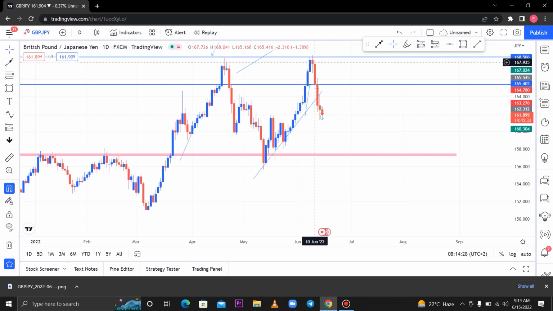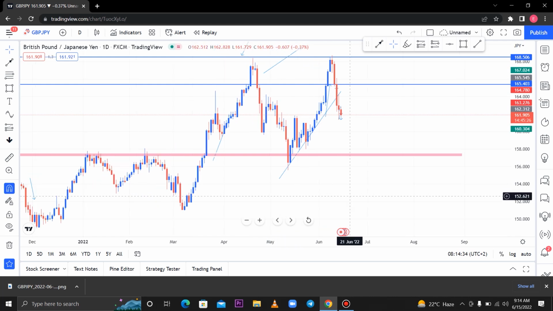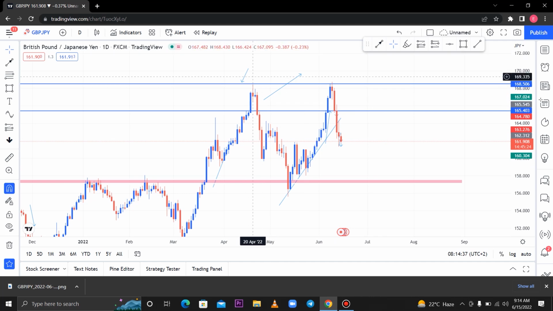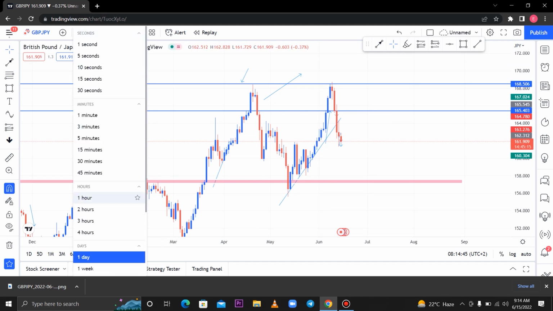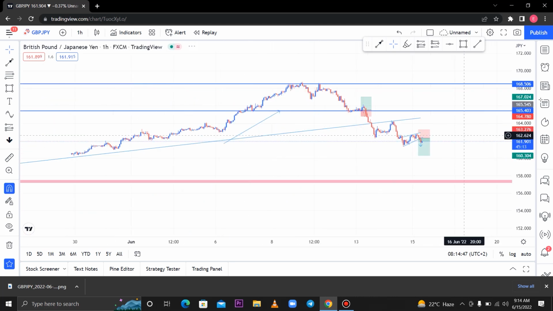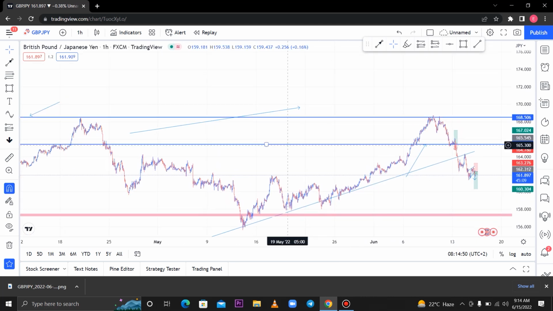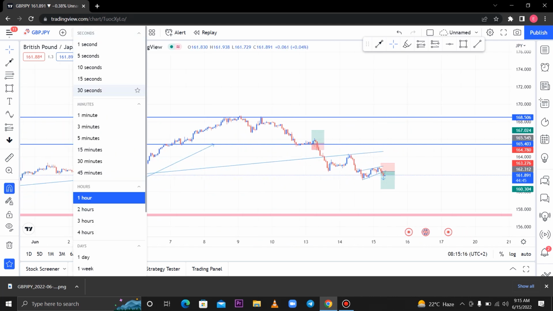Now reaching this level again, it bounced off. You guys need to take a look. There's something that I actually realized. So you can see initially this point was respected, and it again got respected on here. When you're on a smaller time frame, let's say like the H1, you wouldn't see this thing. So that's how we get caught up multiple times. You can see that this is on the hourly time frame. We actually have the point, it's here, but it's so hard to realize unless you are meant to look for it. But now see, getting the point respected, it means the markets had to bounce off.